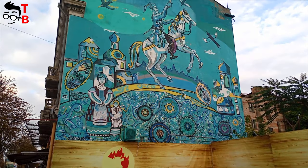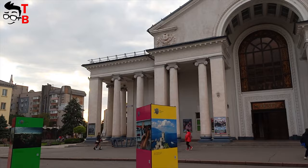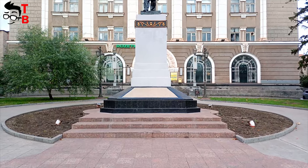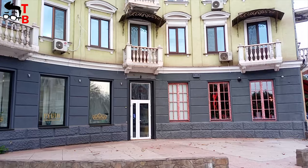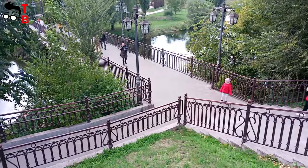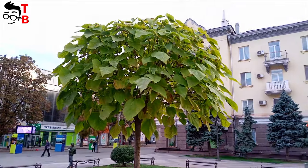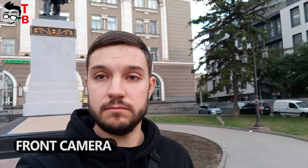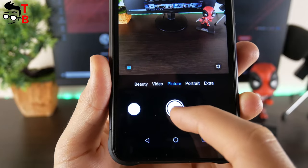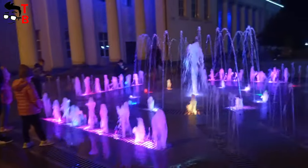Talking about video shooting, the problem is the lack of image stabilization — you can see that the video is not stable. However, the video quality is very good. I also noticed that you cannot shoot video in wide-angle mode. Yes, you can take wide-angle photos, but not video. The problem of video shooting at night is the same as photo shooting — the street lights are overexposed. If you know how to fix this, write in the comments below.